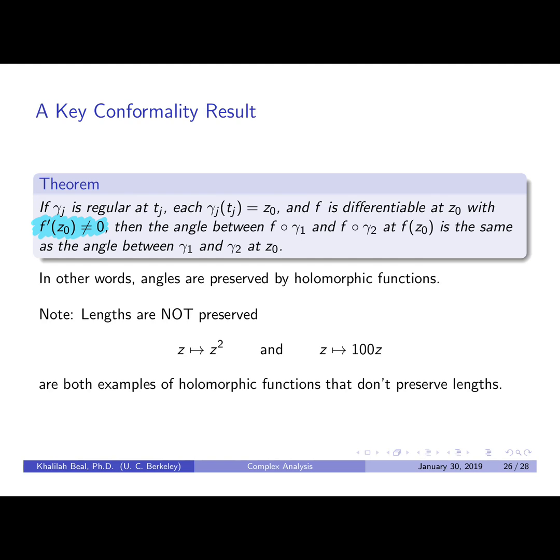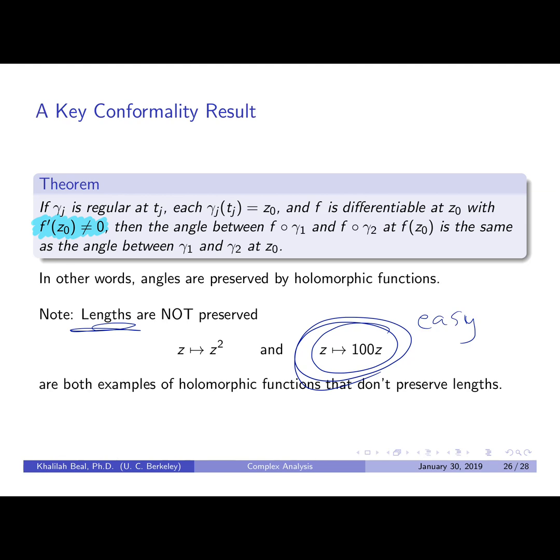Okay, and I have another example just to show that length is not preserved. The purpose of this function is to stretch the length, right? So whatever you had before is going to have a length or an R value of 100 times the original one. Make sense? So this is a very easy way to see that lengths are not preserved by holomorphic functions.